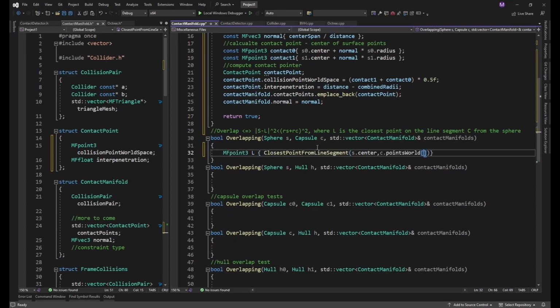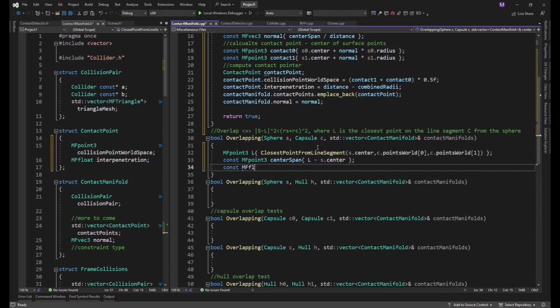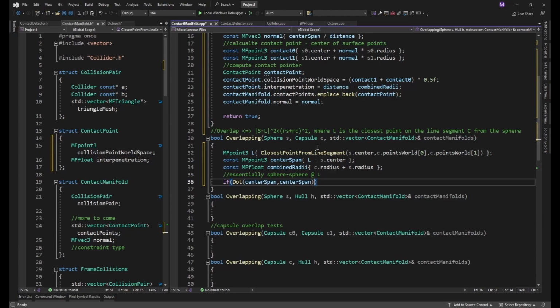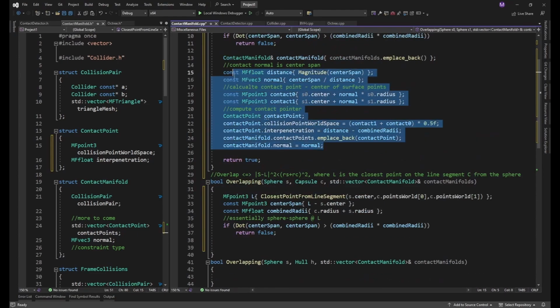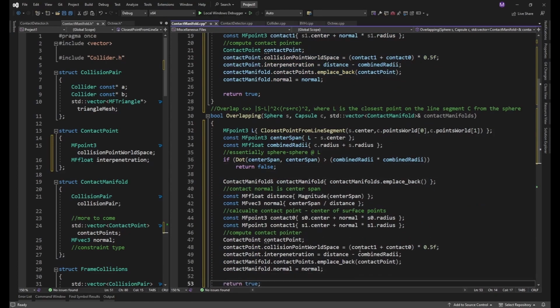So to start off, we compute the point L, and once we have that, it's basically just the sphere-sphere problem again. Then we evaluate the overlap function and compute the distance and normal, then the contact points.